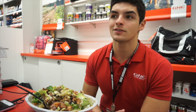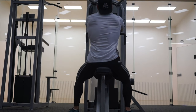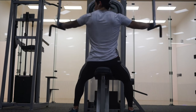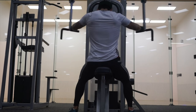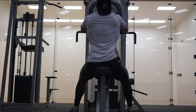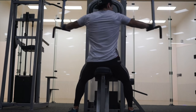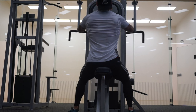My final shoulder exercise was the pec deck machine for rear delt flies. Squeeze, try to go as far back as you can, squeeze to the point where you're trying to pinch. The trick is bring the seat as far down as you can to hit the trap and rear delt area — try not to hit your back, because if you're too high on the seat, you start activating your lats, and the whole point is the rear delts. I put my hands in fists and go a little bit above the grips to get even higher up on those rear delts.